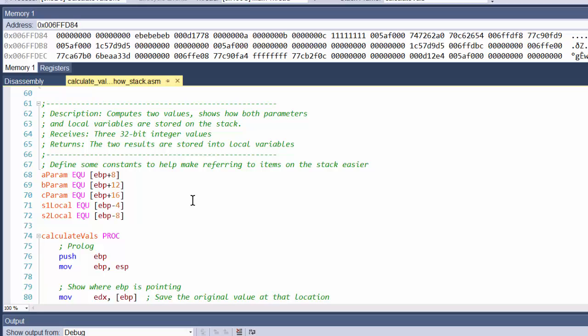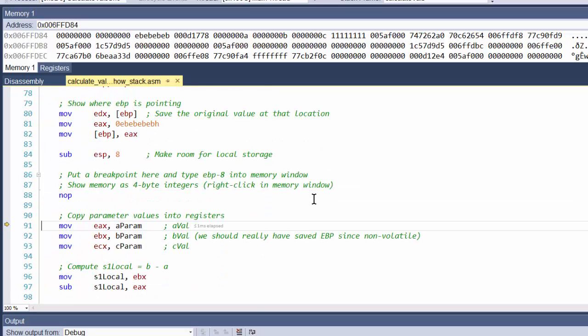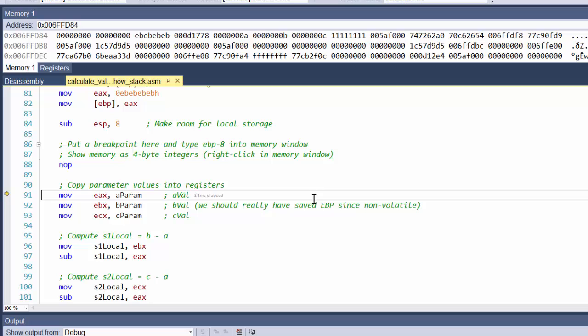I just define this once and maybe keep a copy somewhere, and then when I'm working with a procedure like this, I can use the symbolic constants, and it just makes it a lot easier to know where things are relative to EBP. You don't have to constantly remember which parameter is where relative to EBP. So I will now move A param into EAX, B param into EBX, and C param into ECX.